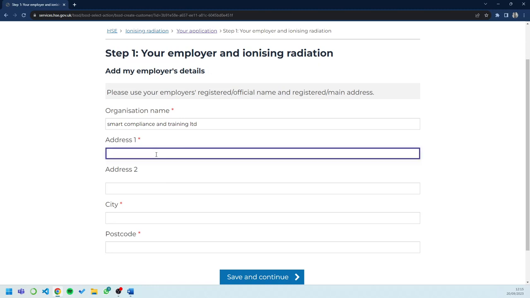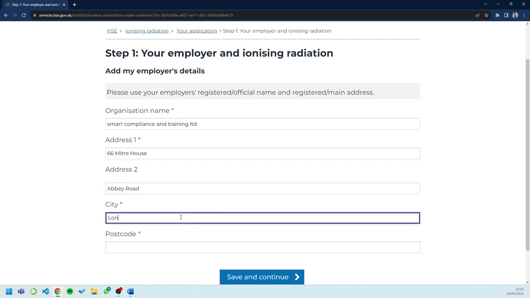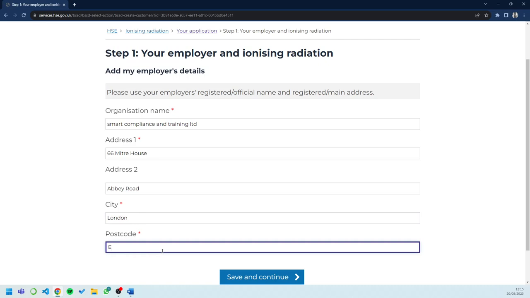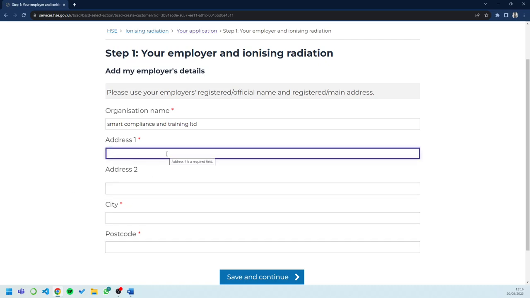I'm going to go ahead and enter the address. We are now going to go ahead and manually enter the employer details.